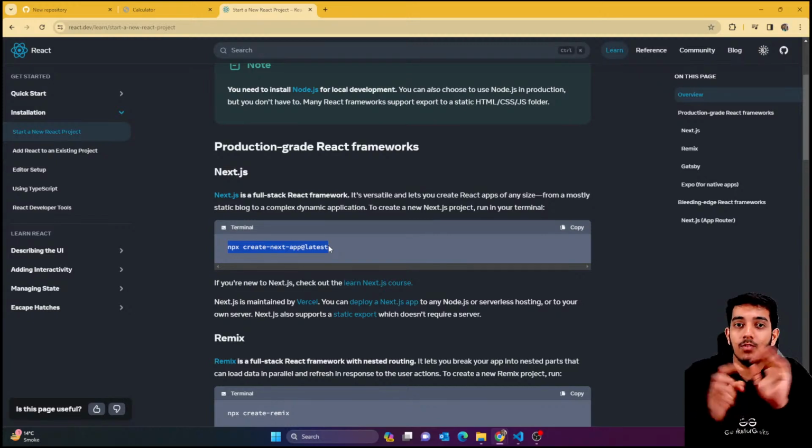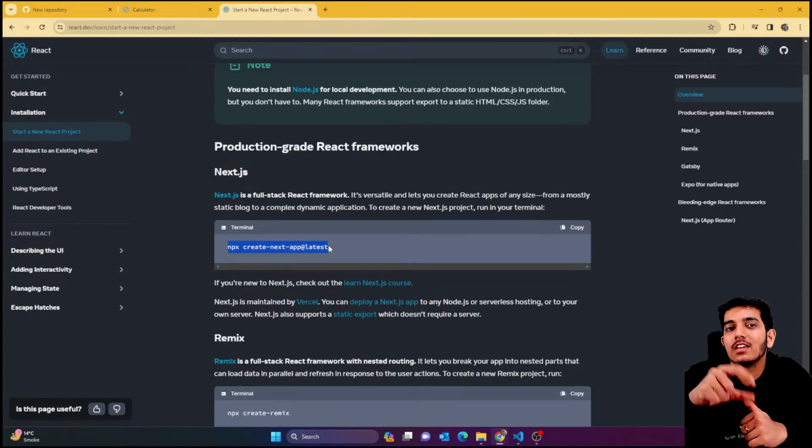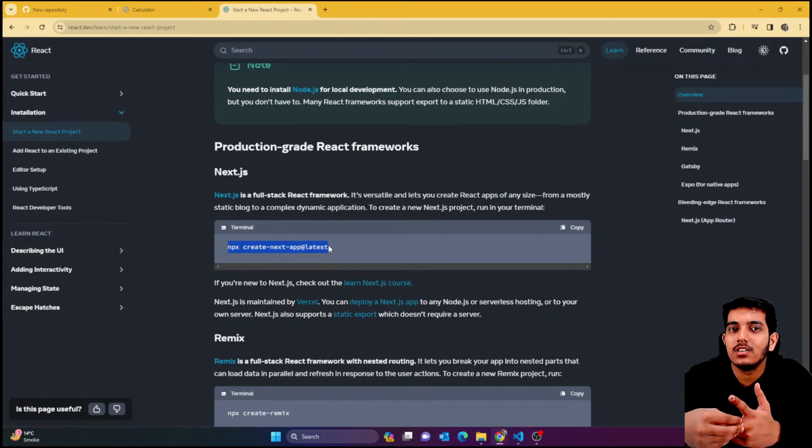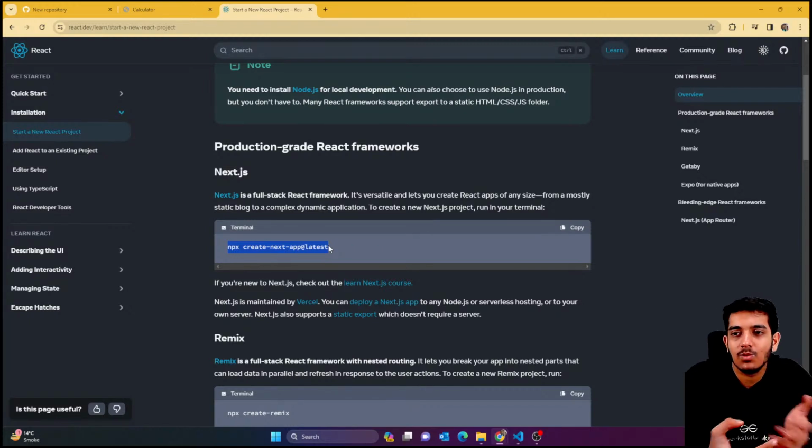That means everything which you have learned in React.js would still be usable in Next.js. Next.js just has some extra features which make it better. So complete React.js is required, but definitely you would learn something in Next.js which is extra to React.js. Next.js is totally based on React.js, so complete React.js is required. Then after that, you would learn some extra features which are available in Next.js. That's all about Next.js.